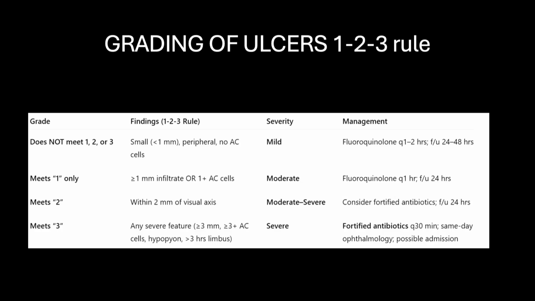Grading is also usually a 1, 2, 3 rule. Here the infiltrate size represents the 1: if it is up to 1 millimeter, we can treat it with monotherapy with a fluoroquinolone. Second is 2 millimeters, where 2 stands for 2 millimeters within the visual axis. In that case, we can consider fortified drops.